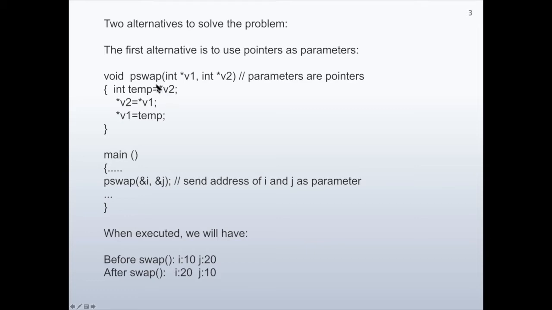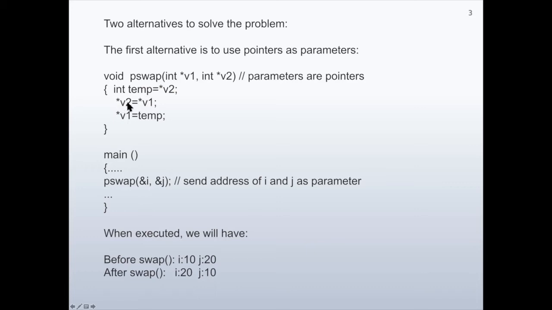However, here there is an assignment to the variable temp, which is declared here. Here, it is not a declaration for v2, so v2 is a pointer. This star means the item pointed by v2. So whatever the value of the item is stored into temp. Because v2 is a pointer to an integer, the value stored in the location pointed by v2 is an integer, and that integer is loaded into temp.